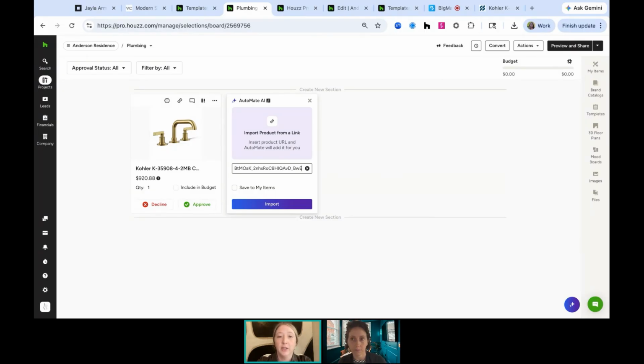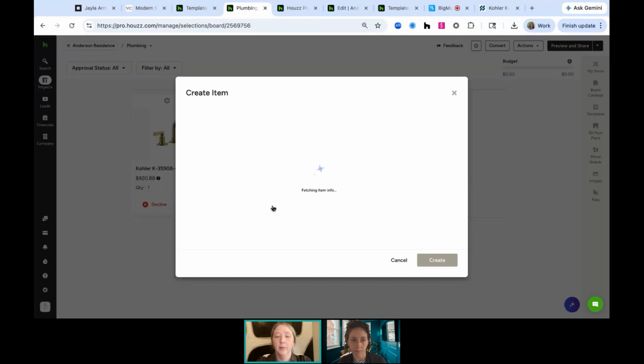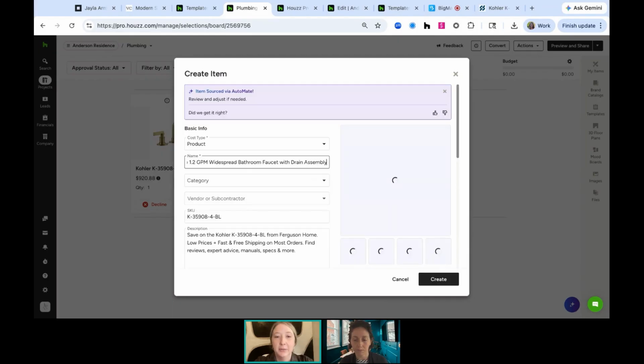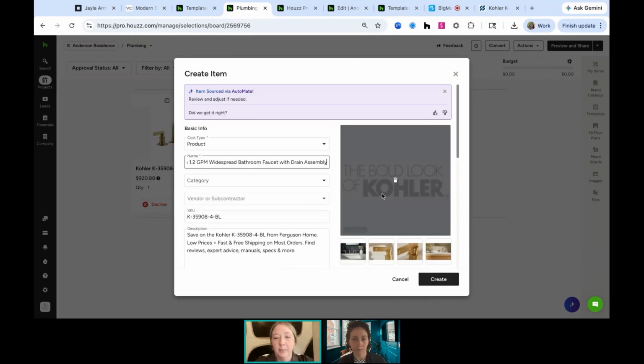Now you can choose to save this item to your items to reuse. And then if you don't check this box, then it can just be a single use product that you never use again. And that's totally fine. So once I hit import, it's going to do that same process that our clipper just did. It's pulling through that website. It's pulling down the SKU number, images, description, dimensions, etc., and creating this product for us that we're going to be able to use throughout the duration of the project. I checked the box for save to library, so it'll also be saved to the library for me, so I can use that forever and keep repeating it.